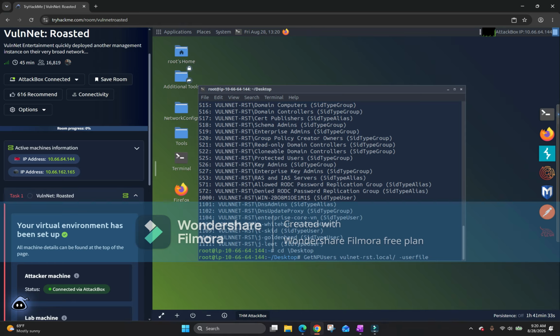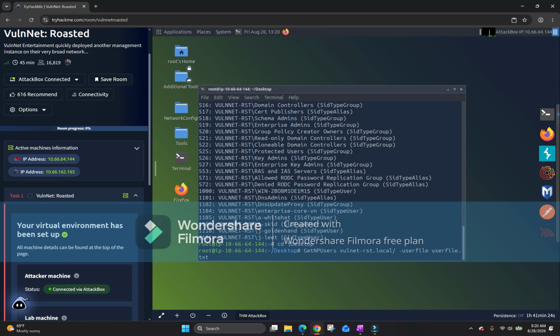User file.txt is our text file. You can name it anything you want, but in a case like this, it's a little confusing.